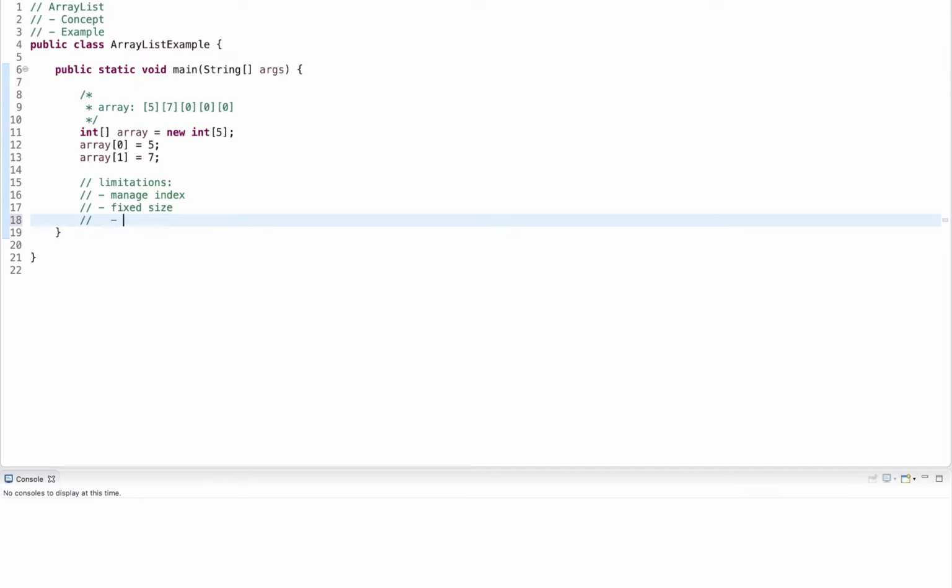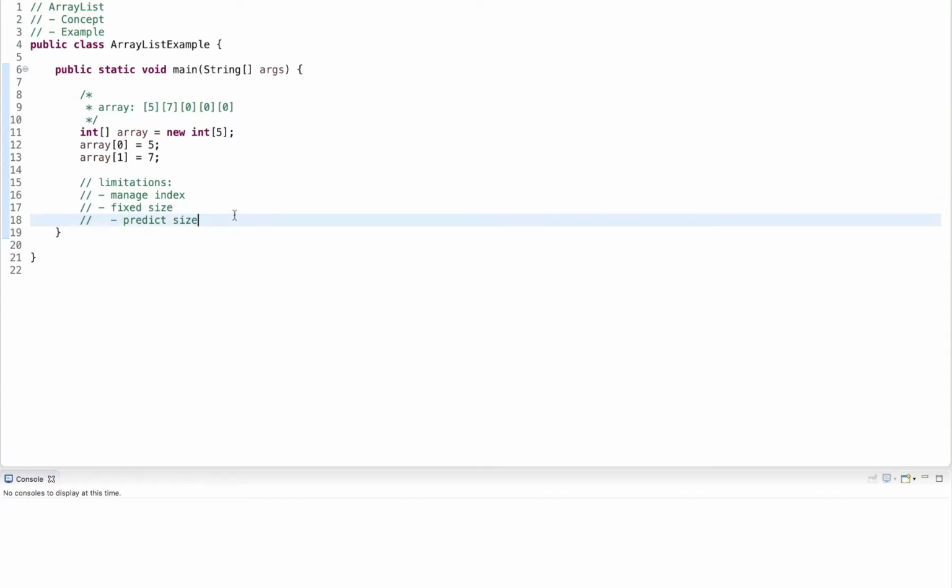And that means we have to predict the size when we create it, right? If I don't know how many elements will be stored in the array, I probably make this large enough to predict the worst case, the most elements that could possibly come up. But yet at the same time, I don't want to create it too big. Let's say we create an array of 1,000 elements and we end up just needing 20. We waste a lot of memory because here we have memory reserved for 5 integers, but if we added only 2, 3 of them is just wasted memory. So we don't want to make an array too large, but we also don't want to make it too small that we end up not being able to store additional elements.